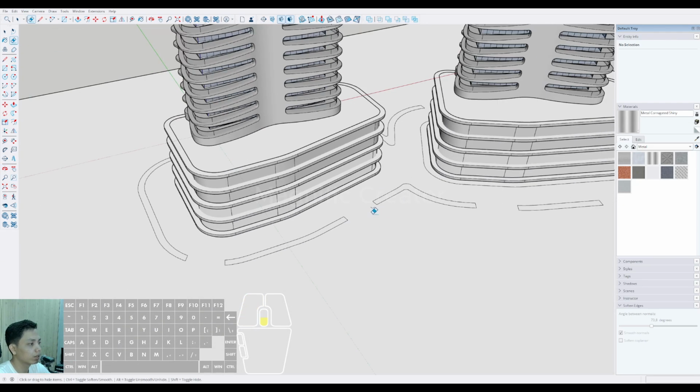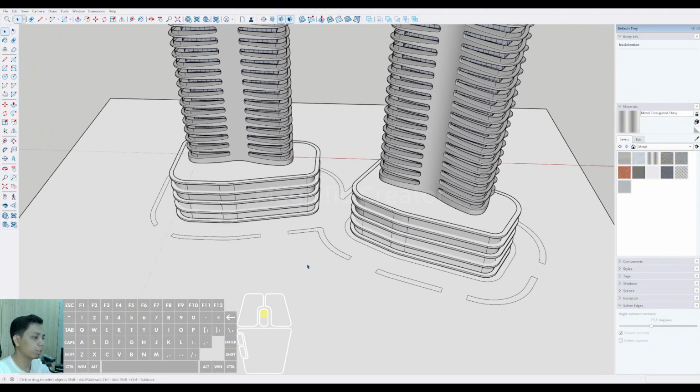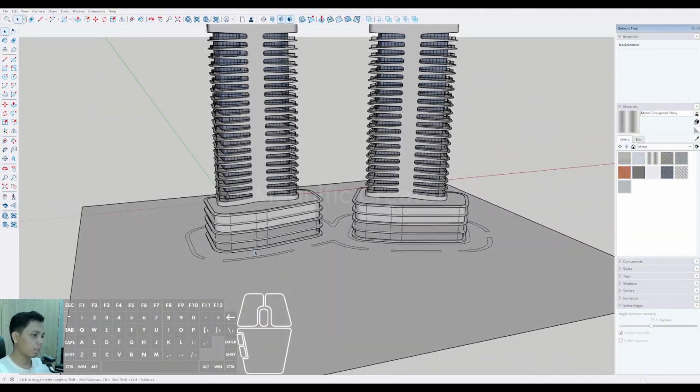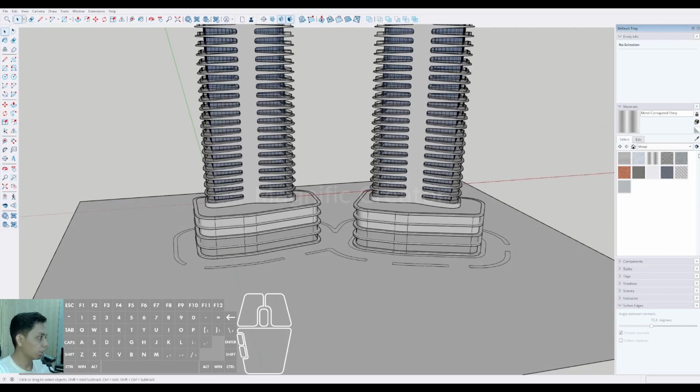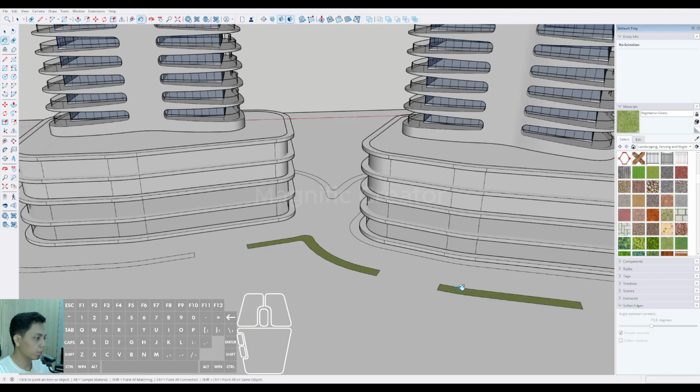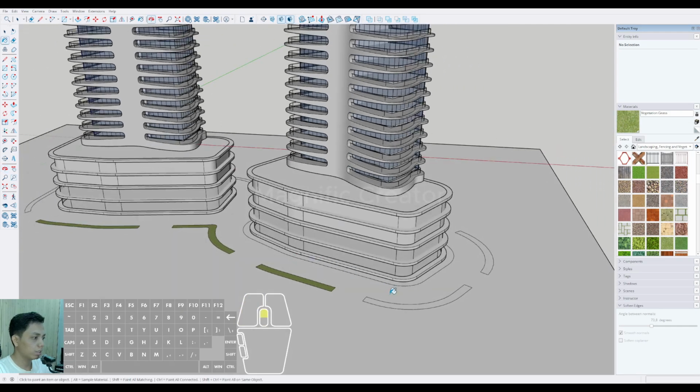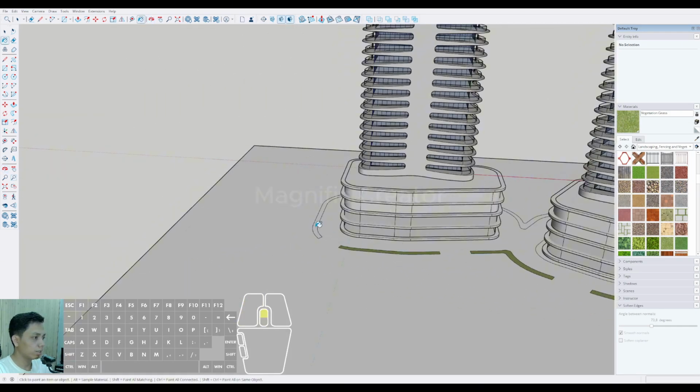I mean, it was like a circulation and any function of it. Then we can make the other surfaces with the landscaping. We can use any landscape design of it.